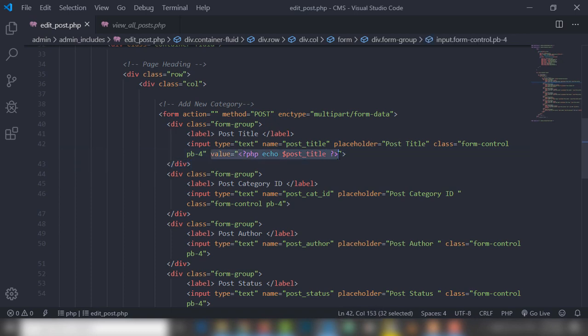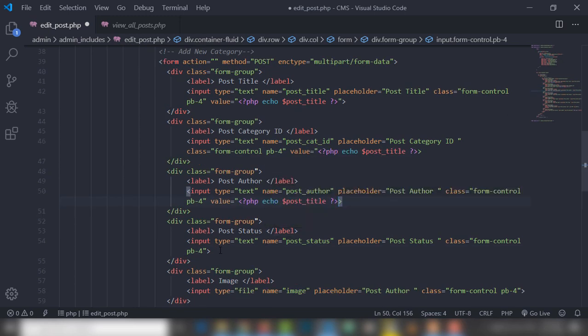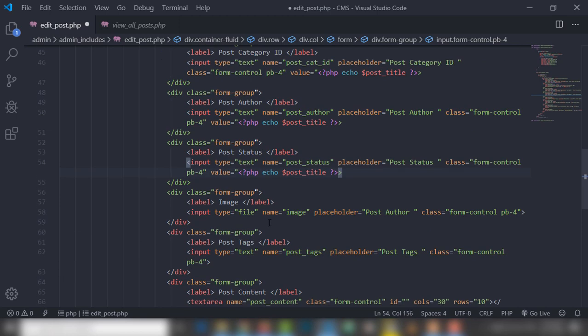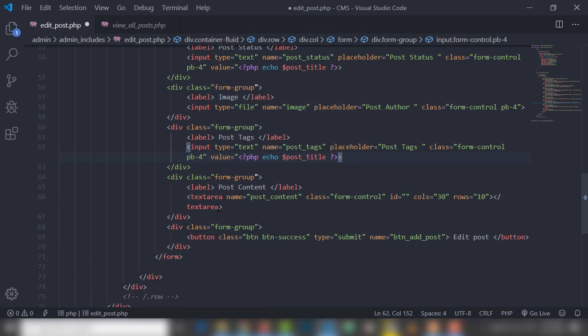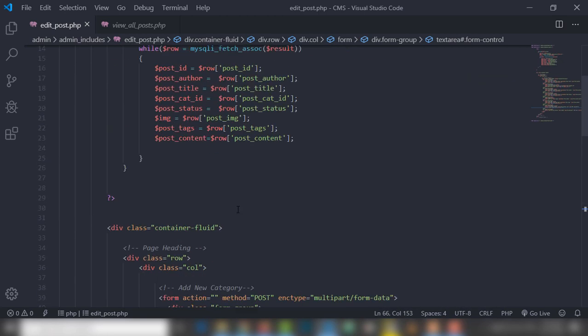Copy that and paste here, paste here, paste here. I'll leave the image, I will use it later. Right, we just need to change the variable names.